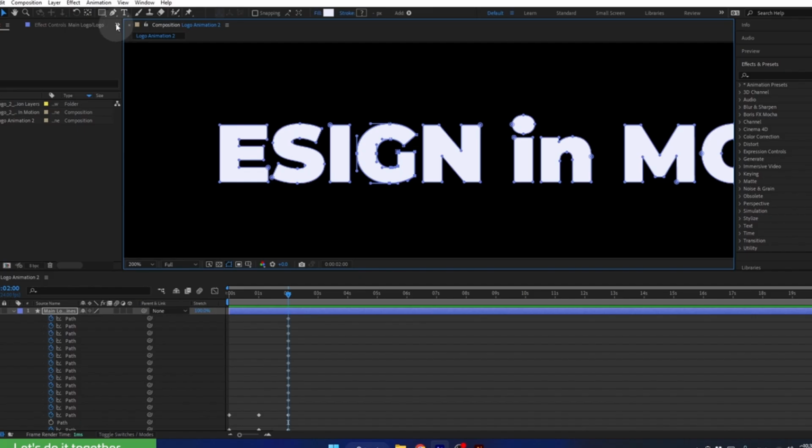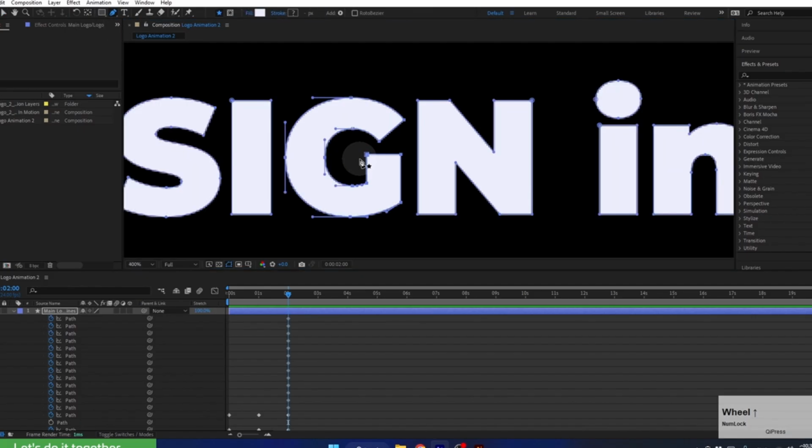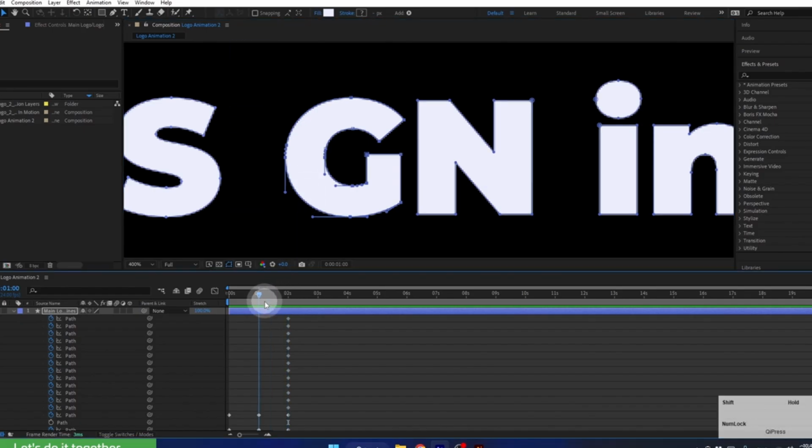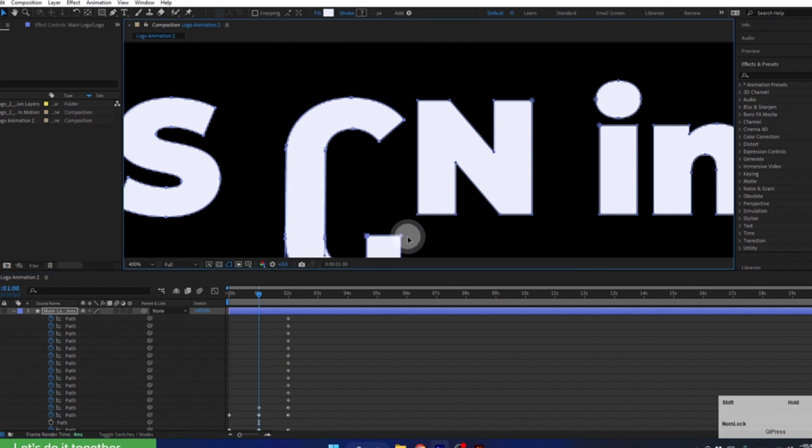So to do this, let's select the pen tool, get closer to the path, and create a new point here and here. Now let's switch back to the selection tool and select all the points that make up the bottom part of the letter, without selecting the 2 new points we created. Now let's go to the second number 1, and when we move the selected points downwards, the shape of the letter will be preserved as needed. This is because we created those 2 additional points.